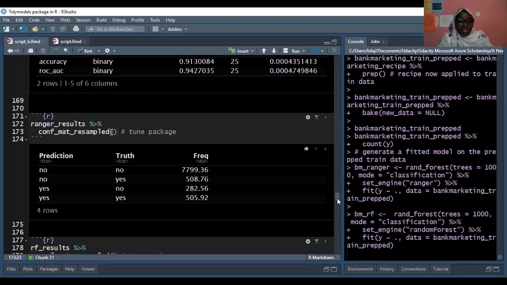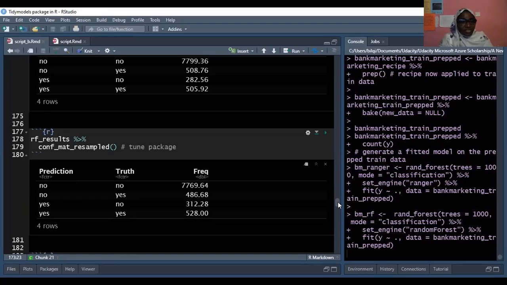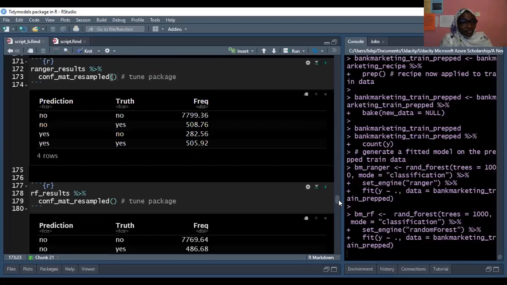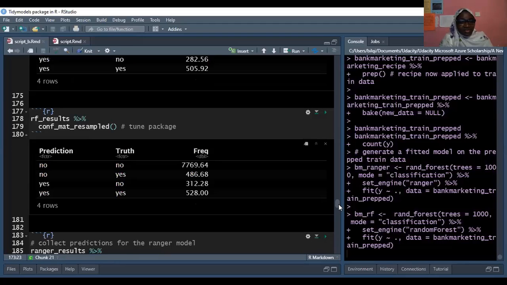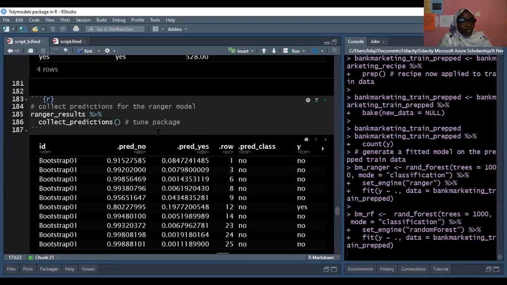So that's that. The tidymodels package is very powerful. It's more or less like your toolbox when you're looking at machine learning in R. There are other packages you might want to use, but it helps you so much with all the sub-packages within it. The confusion matrix for all the samples is the same thing for the random forest. It actually performed well. For all the various samples that we created, you get the output by collecting the predictions.